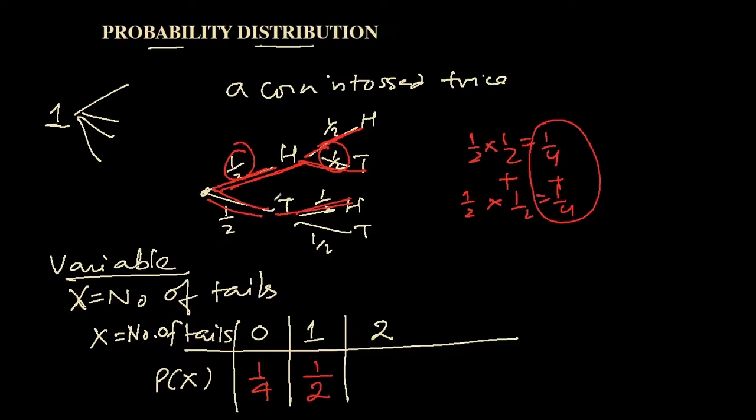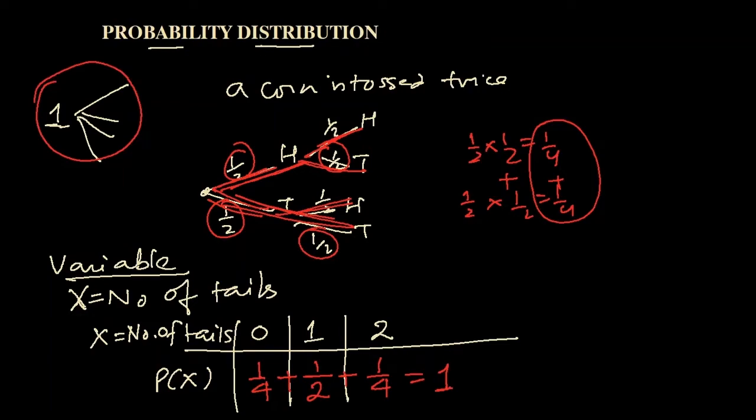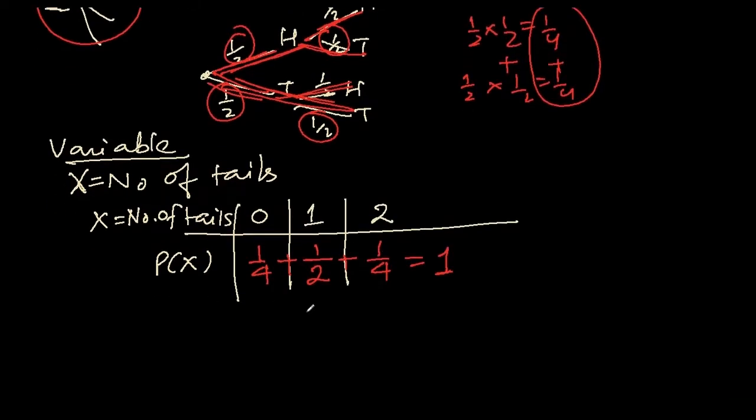And two tails, this is the branch where we have both the tails. So getting two tails when we toss a coin twice is 1/4. And if you add these now, 1/4 plus half plus 1/4, it will always be 1. That's why I said the probability of 1 is distributed according to this table. And this is called the probability distribution table, the one we just prepared. Let's show the probability distribution graph.